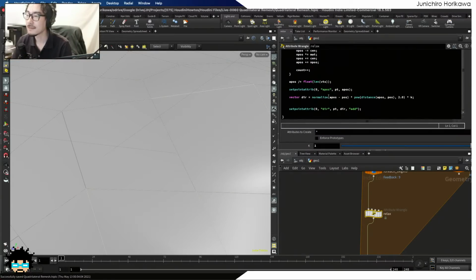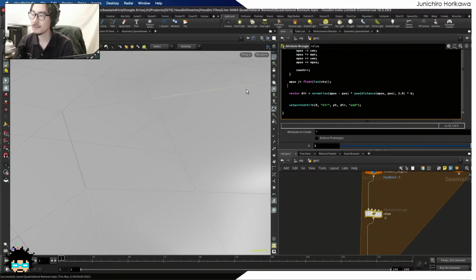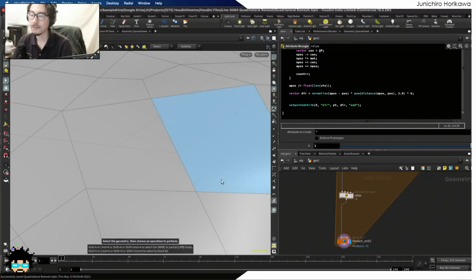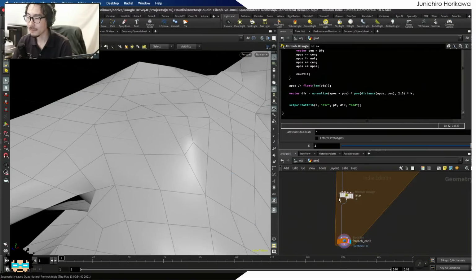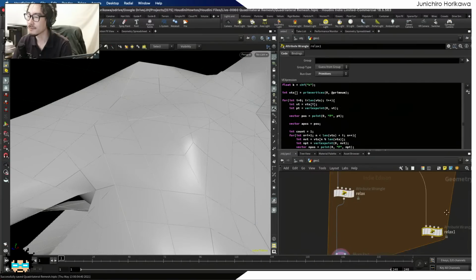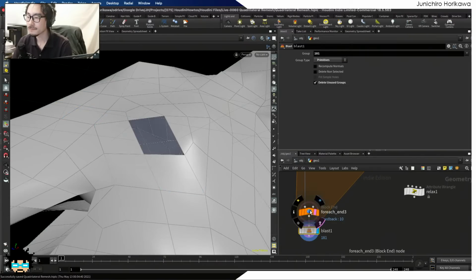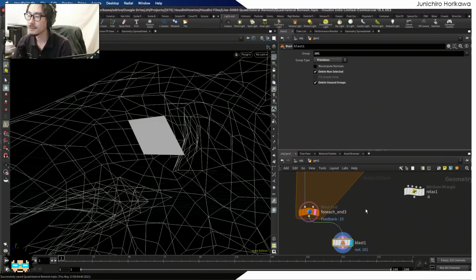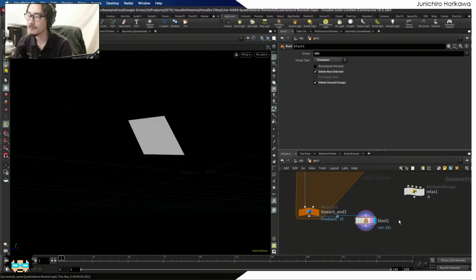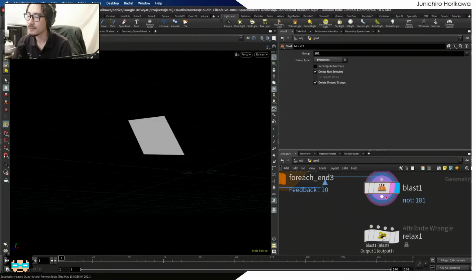Alright. Now I'm gonna delete this one. Before actually using this, I'm going to test this out with a simple situation. Just getting one of the primitives and trying to do the step with this single primitive to see how it works.